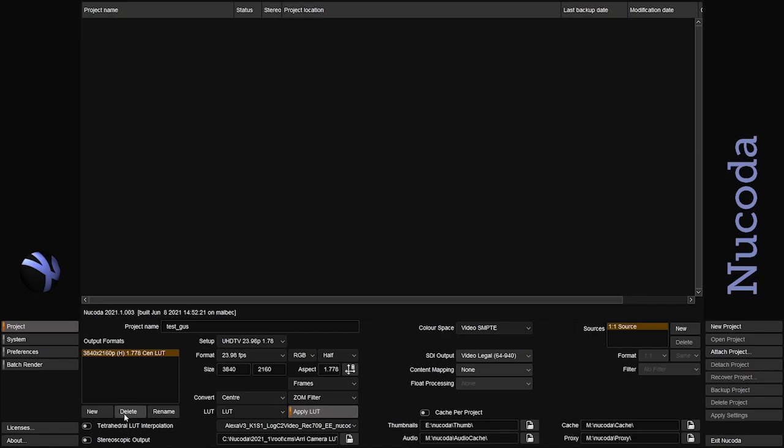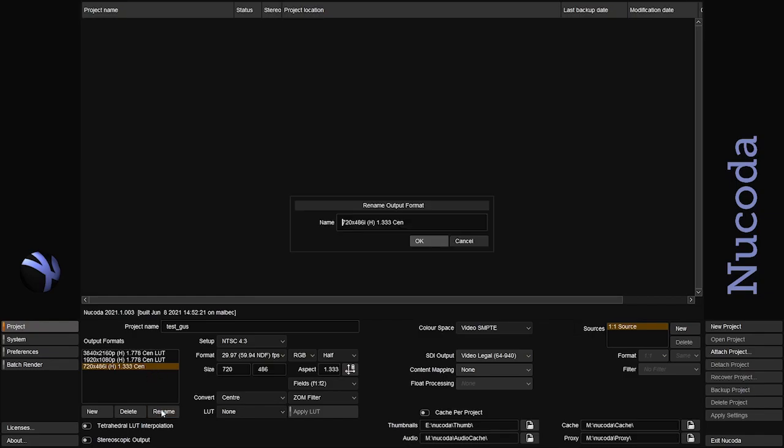So remember that. But here, if I want to create different output sizes, for example, 1080p, and I want to create another one here that's standard def, for example, I'm going to create here, and this one I don't want in the LUT. So you can see it does not write LUT at the end. And here you can see the information: size, if it's half or 16-bit or 8-bit or 10-bit, your aspect ratio, your type of conversion, and if you have a LUT applied or not.